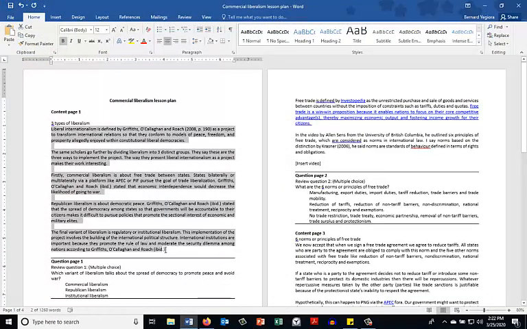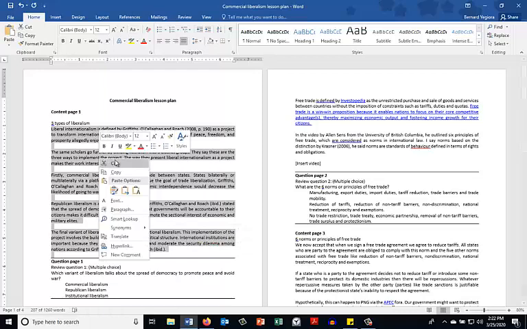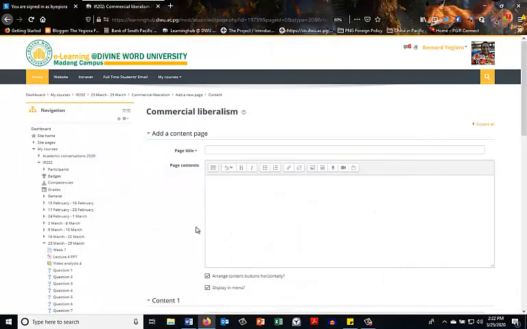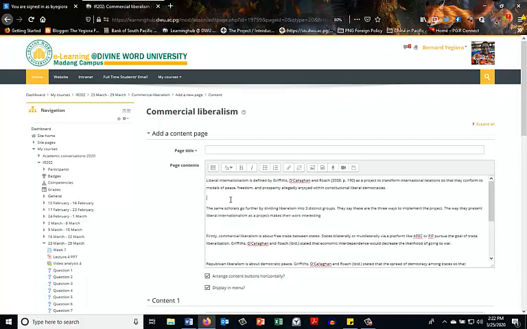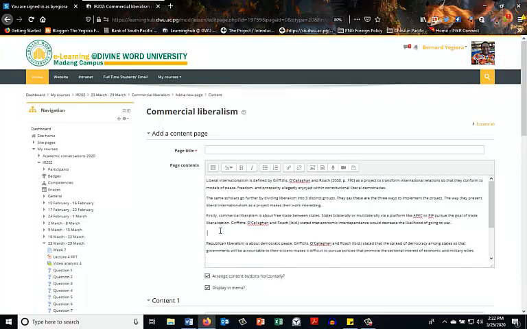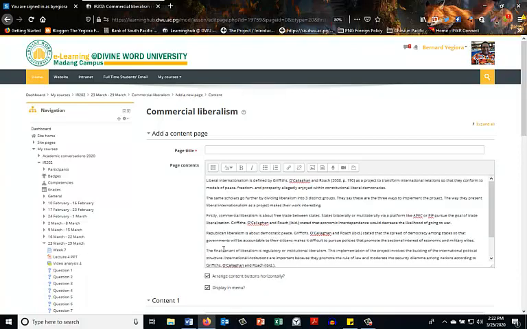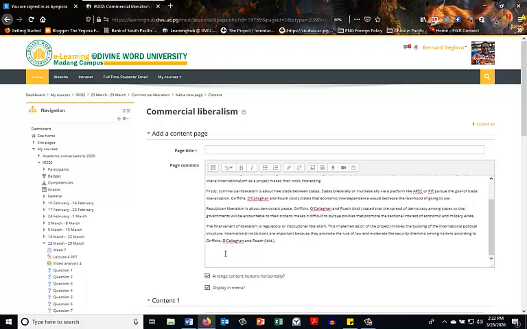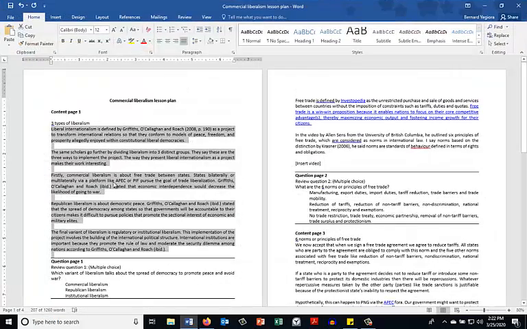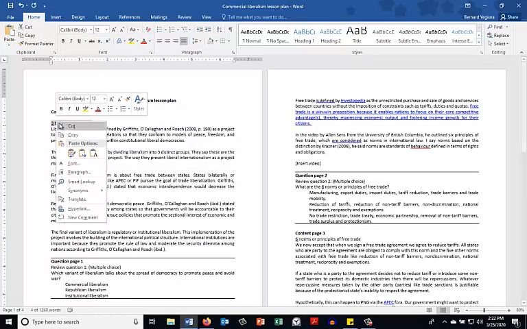Firstly, the 3 types of liberalism. Copy, paste. Just reduce the space in the middle. The title is 3 types of liberalism.